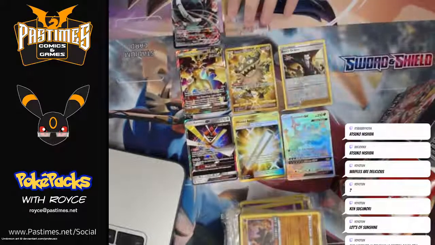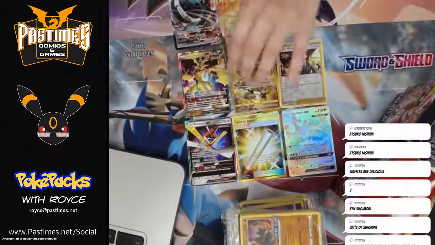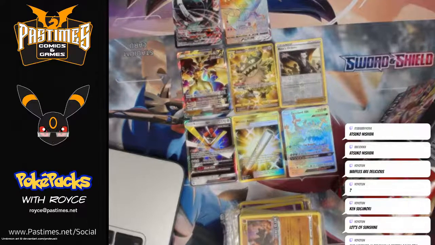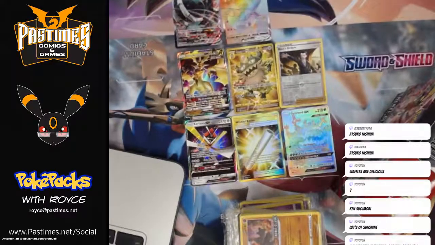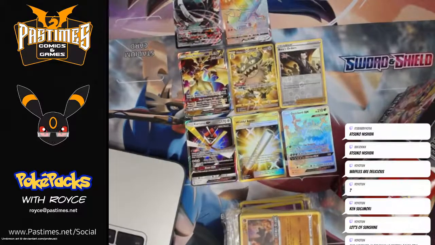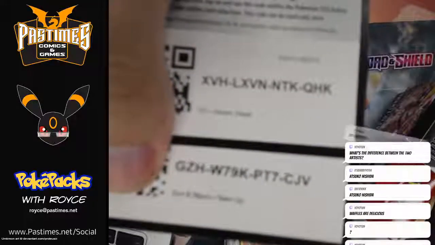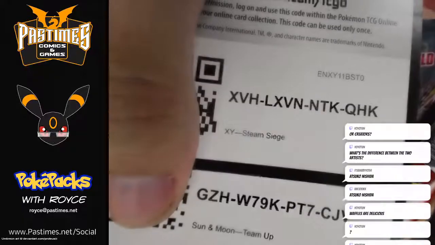Also, while you're doing that, I'll show off some more code cards. I'm gonna dip into the archives here, Royce. Please do. A little XY Steam Siege, and do we only have one? No, we have a million Forbidden Light. Here I've got a bunch of Sun and Moon, Team Up. Oh yeah. So here's two random cards from our sweet little archives. Show off some code cards. All right, so one more trivia question, guys. Here's Forbidden Light.